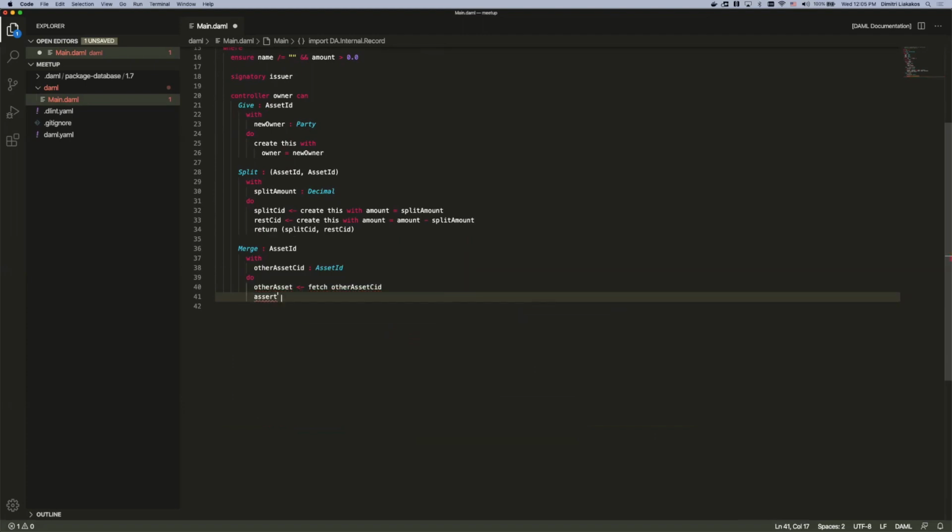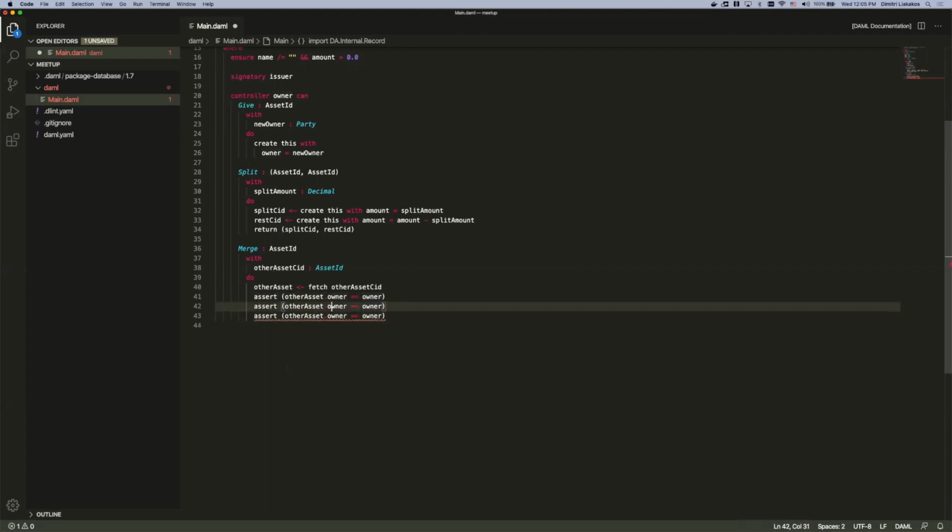So use assert other asset dot, let's say, owner is equal to this asset's owner. And I'm going to do the same thing for the issuer. And I'm also going to do the same thing for the name of the asset. So these are the necessary conditions for this choice to move forward.